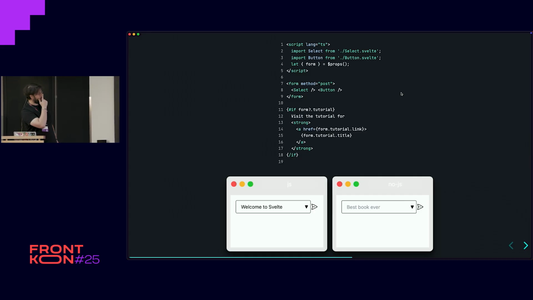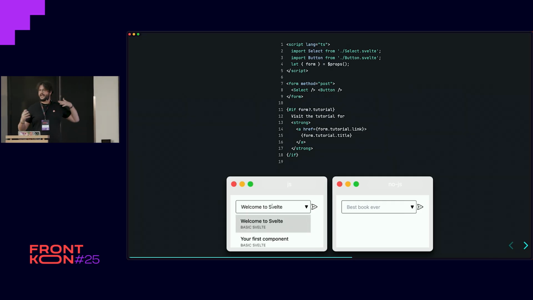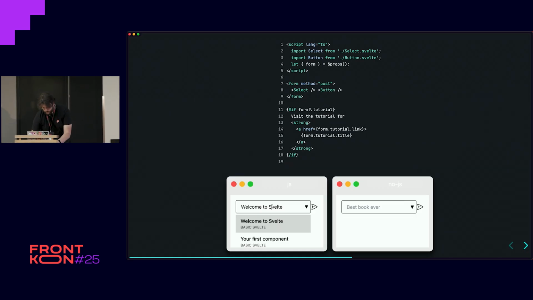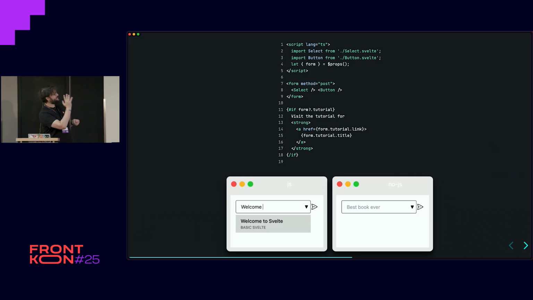So let's see this other example here. This is a fancy select, right? We have this select, and obviously we want to style it better because the designer told us that we need to style it with this bold, and we want to have searching capabilities and stuff like that. Now, obviously, all of this needs JavaScript in a certain way, because select totally sucks to style. We're getting better, there is a new way to style the select in a better way, which by the way broke iteration for every framework, but that's another story. But the point is, this needs JavaScript.